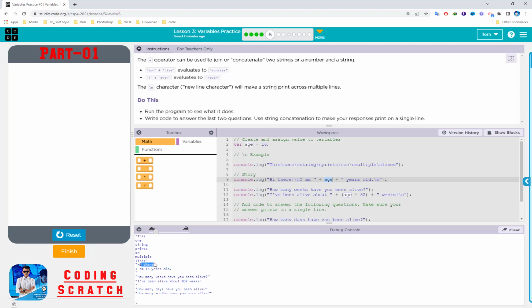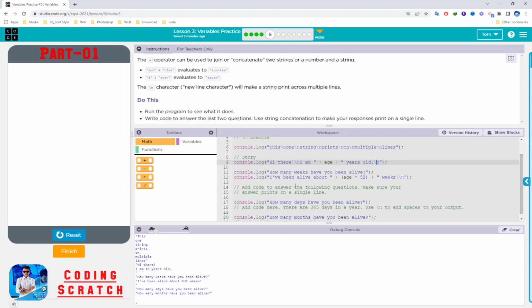You can see hi there, and after that slash n and print I am, the age is 16 here, then it prints years, and after that slash n again. So we have seen concatenation between the string and variable. And this is the string concatenated with the expression, and after that plus to concatenate to another string.